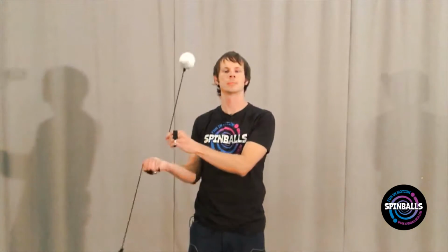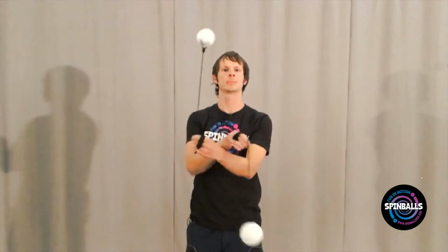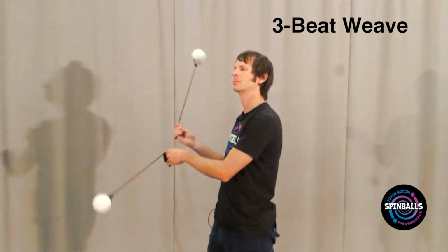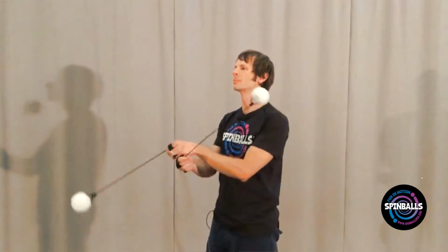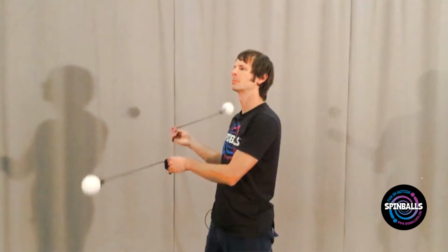Unlike 2-beat weaves, the 3-beat weave alternates which hand is on top. Because of this, even though 2-beat weaves have an even number of beats, they also tend to look asymmetrical. 3-beat weaves, on the other hand, look as though the movements are balanced on each side of the body. I know 3 useful exercises for learning 3-beat weaves.